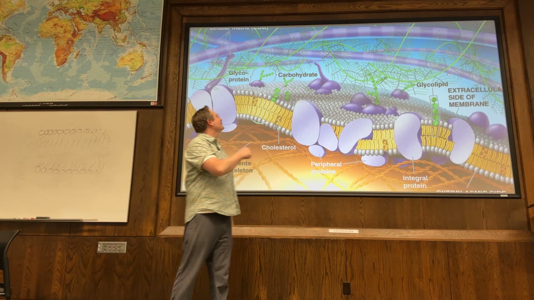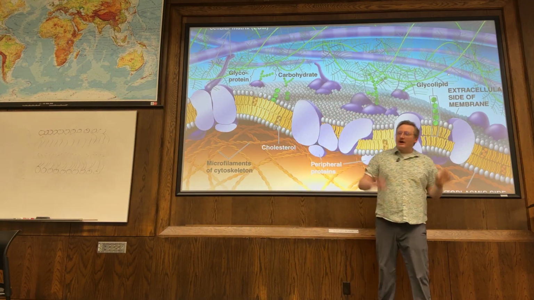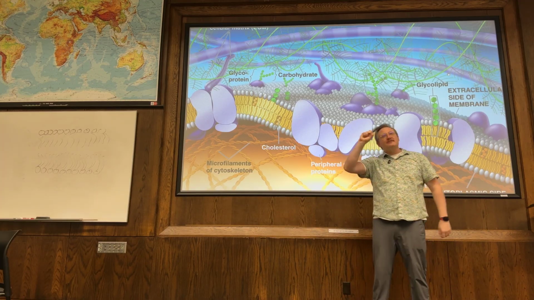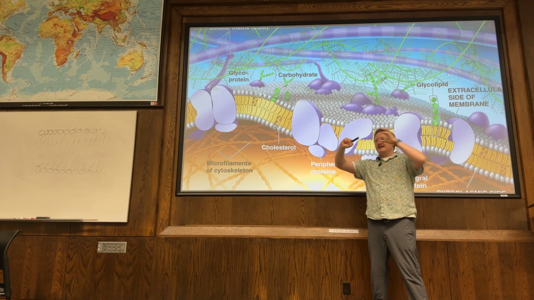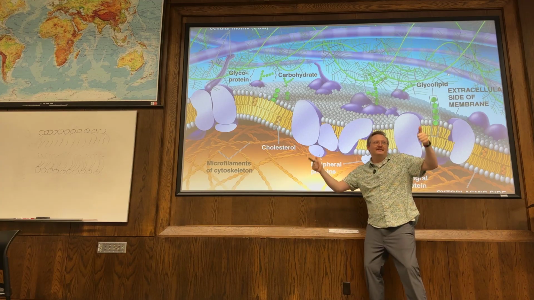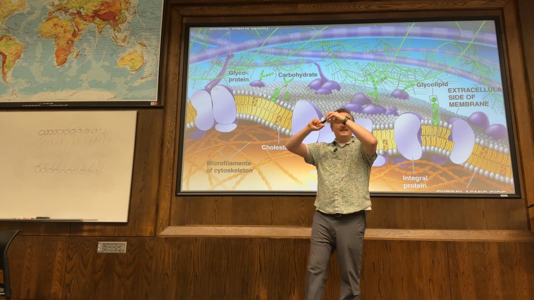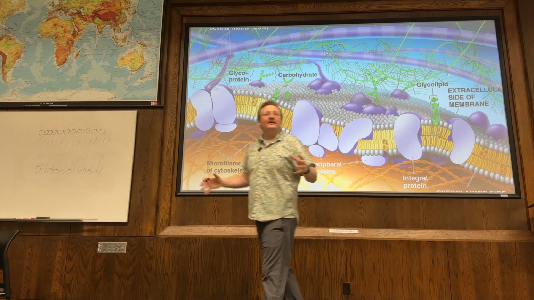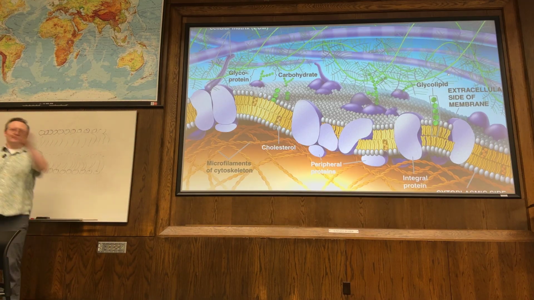These are super important as labels. Your body's really good at detecting carbohydrate labels and reading them. So cells will have these little carbohydrate labels sticking off of them, and then your immune system can read that and be like, oh, that's good, that's a friend. That carbohydrate label means friend, okay? And if it has a carbohydrate label it doesn't recognize, then it can detect that and go like, oh, I don't know what that is, let's destroy it. Let's tear it apart, rip it to pieces.